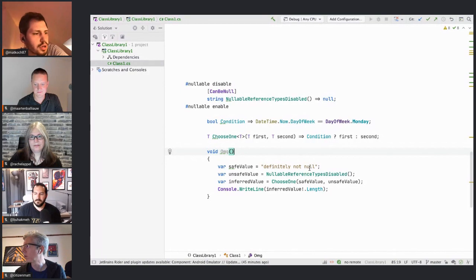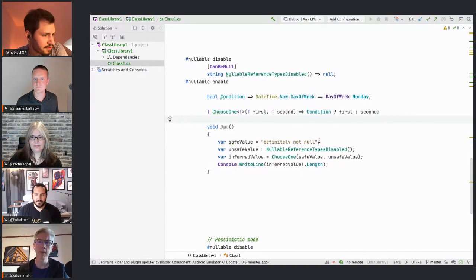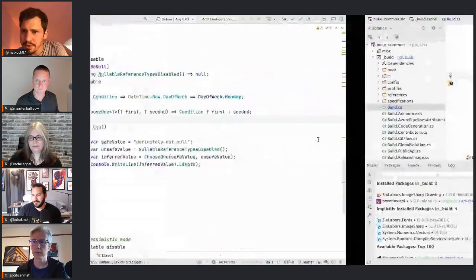But with NRT, it works a bit differently. And we are actually considering something for the 0.3 release to have some context actions that will help you to convert those to the Roslyn counterparts. So that's it for the nullable reference types.